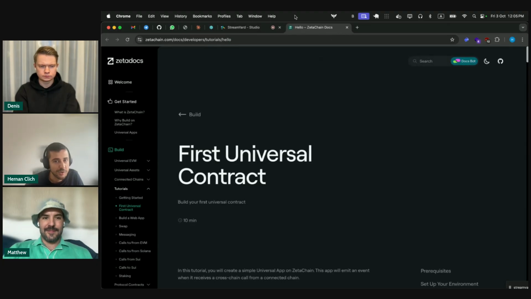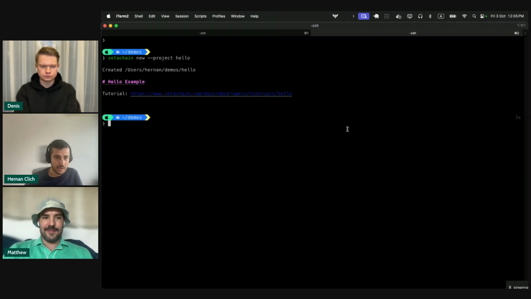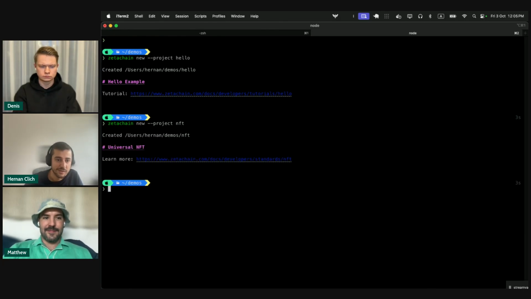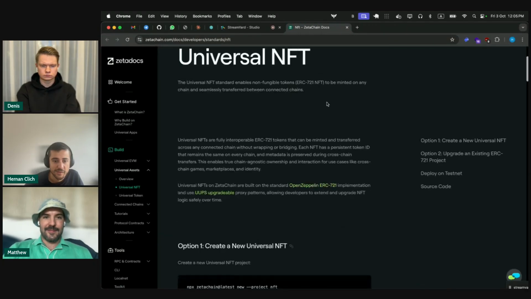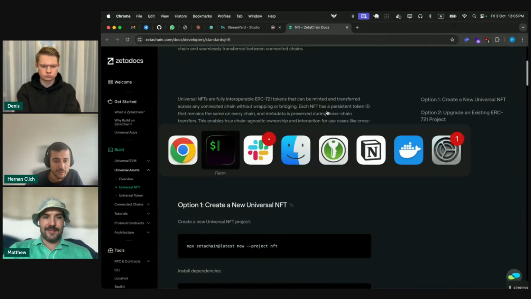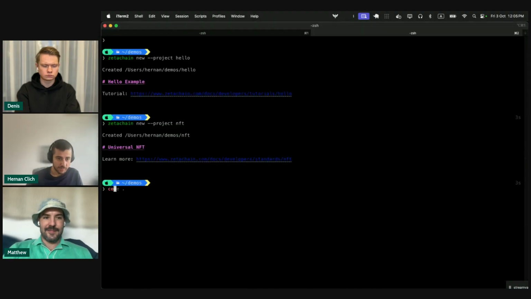I'm not sure we are going to be using this, but I think it would also be wise to have the NFT one because we are going to be deploying some contracts. We have this tutorial here. This is the one we are going to be using. So let me open this in my Cursor editor and let's see what we have.